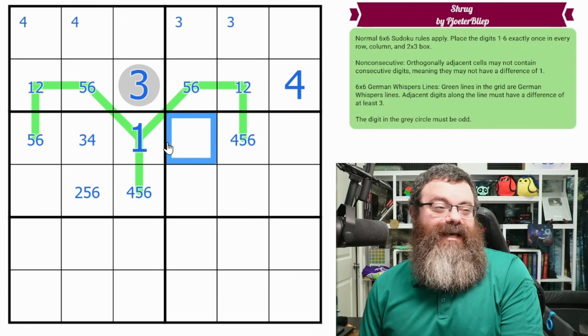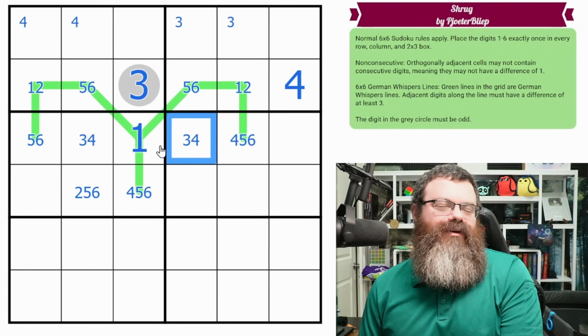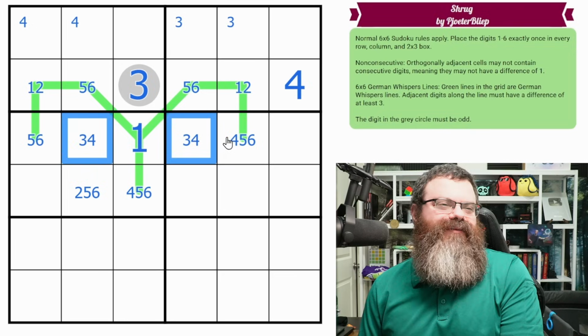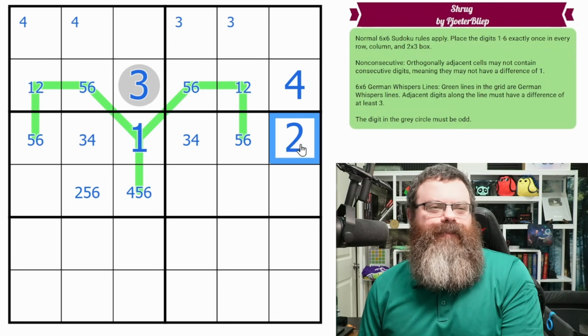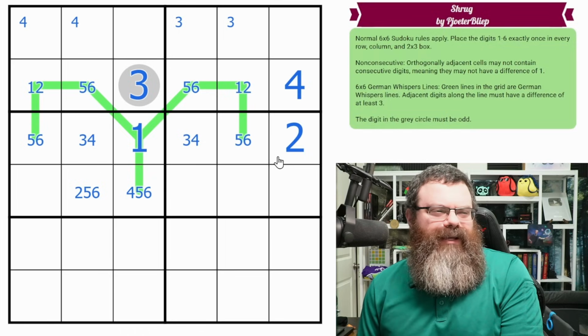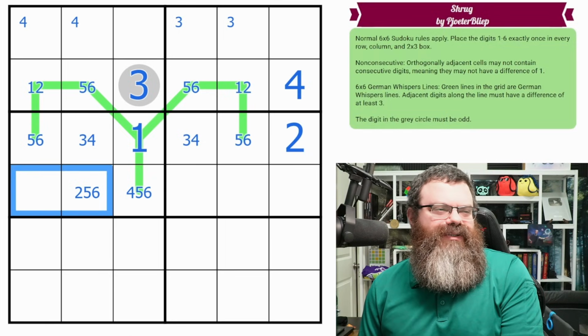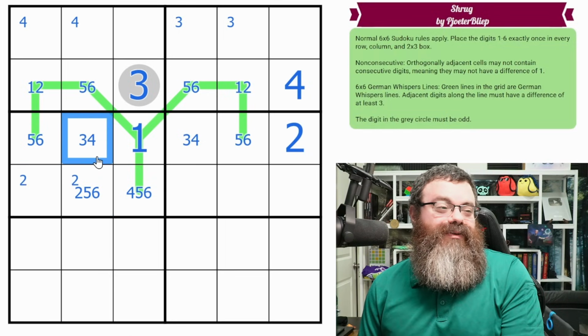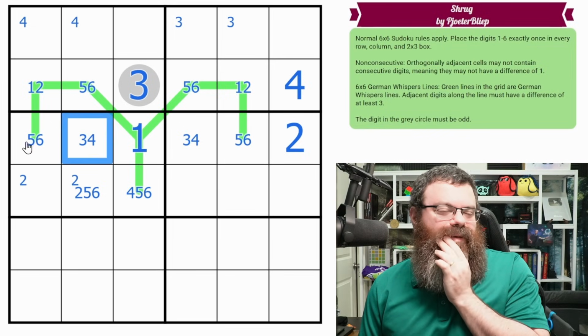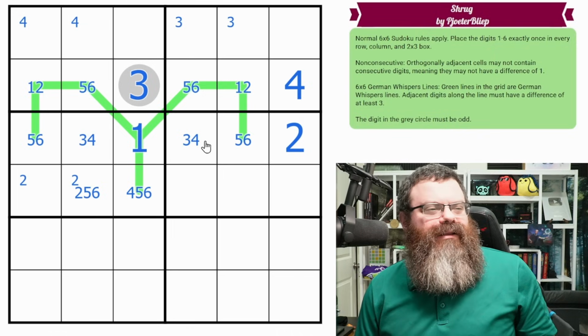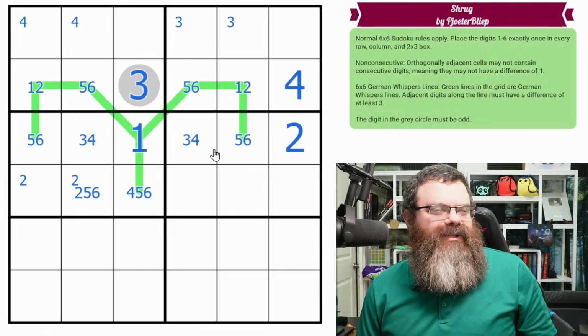So this can't be 5, 6 or 1, or 2. So this is also 3, 4. That's a 3, 4 pair. So that's not a 4. So we have a 5, 6 pair, 3, 4 pair. This is our 2. All right. So 2's in one of these two. If this is a 2, that would be a 4. Should make that a 6. All right. What else do I have here?